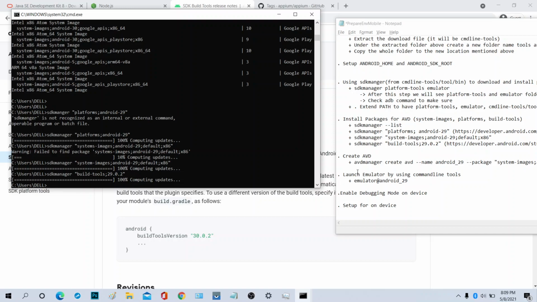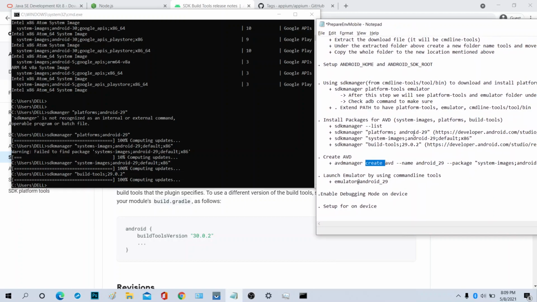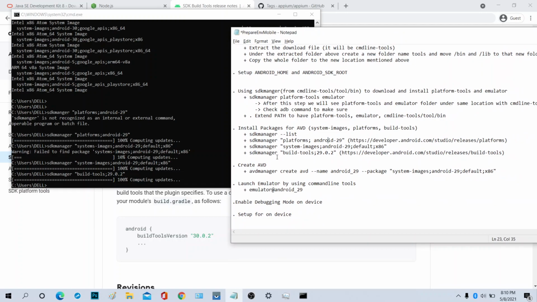So now we are done installing packages for the Android virtual devices. The next step, we will use AVD Manager, okay, to create a new AVD. Let me try to explain the commands here for you.